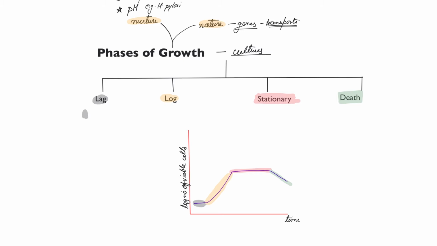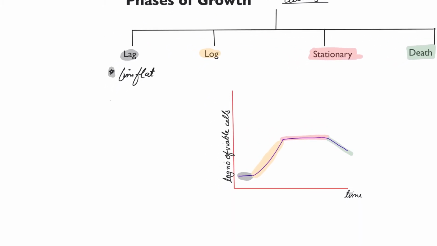Now the lag phase, as you can quickly see, is kind of a flat line, right? Why is it a flat line? Because this is the time when you put the bacteria in a culture media or in an environment, and the environment is totally new. It is trying to duplicate its apparatus so that it can divide. It is trying to repair the injuries that were sustained, the damage that was done because of, let's say, a deficient environment. That is why for the first duration we do not see much growth, right? The number of cells is more or less the same. That is why we say it's a lag phase.